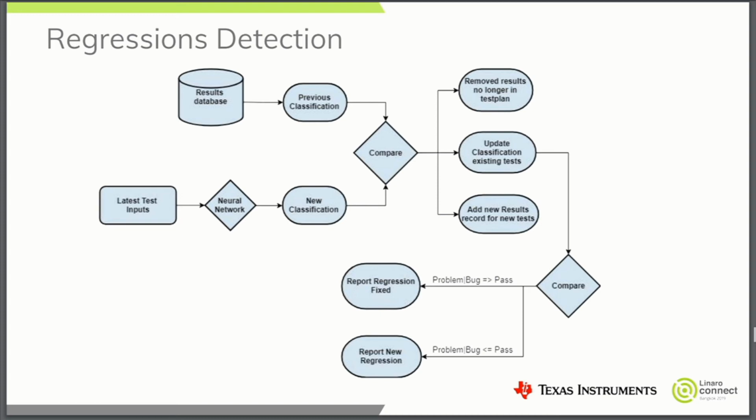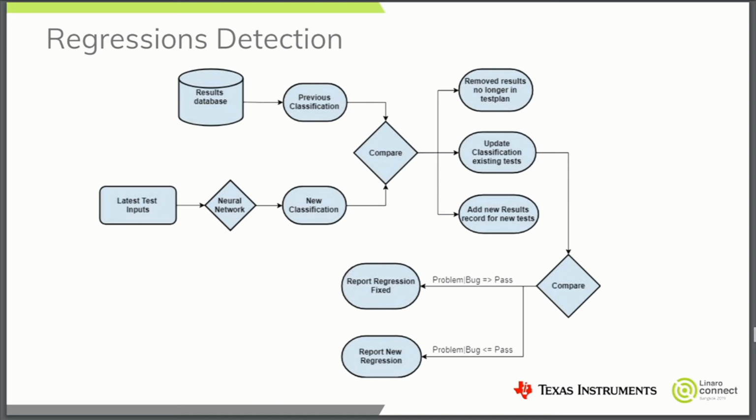So the first step was doing the classification. Because if a test case is failing because it's a setup issue or a test issue, well, that's not a problem with the software that we're testing. So it shouldn't be reported as a regression. And the other thing is, for something to be a regression, it has to have passed before on that branch. If you're testing your branch, you have to have some history of executions on that branch so you can detect when something that used to work failed.